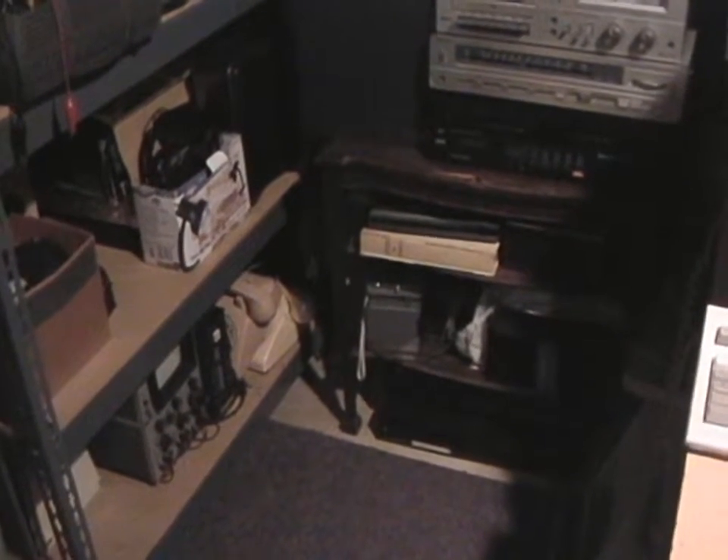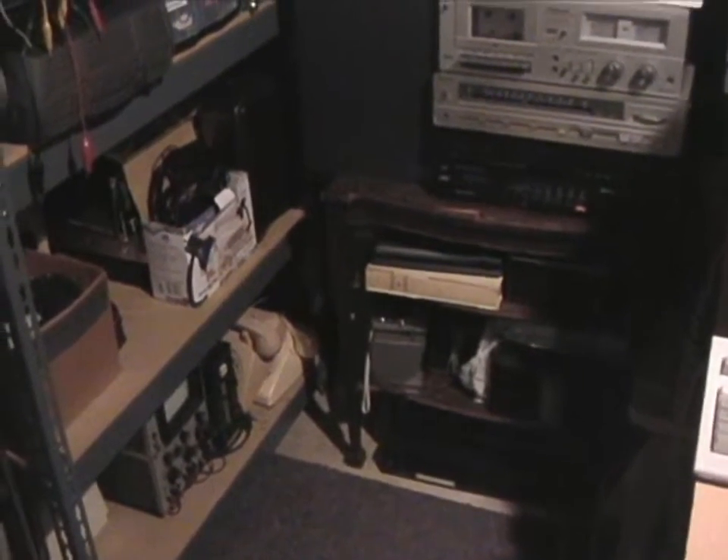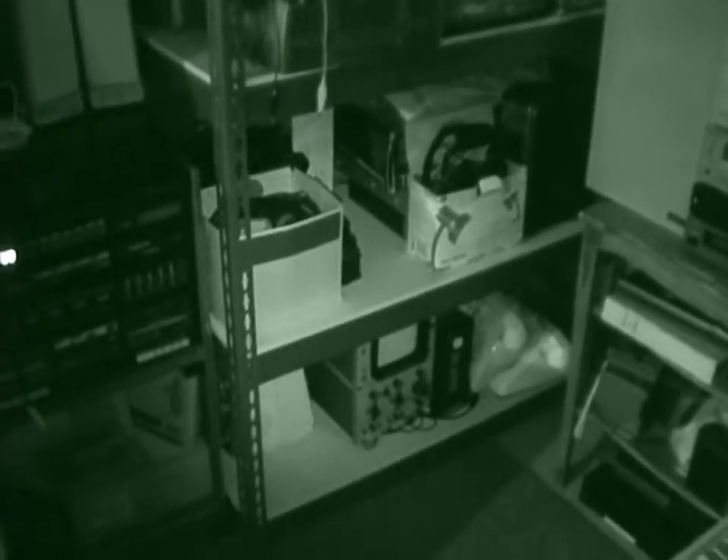Now I've turned off most of my lights to see how well the night vision works on this camcorder. I'll turn off the last light — just a little bit of light coming from the other side of the room. Now I'll switch on night vision mode, which seems to work quite well. It has two infrared LEDs built in and they seem to be pretty bright, doing a pretty good job of lighting up the scene. Here's how it looks with the color switched to blue instead of the default black and white, and you can also switch it to green to make it look more like Night Shot.